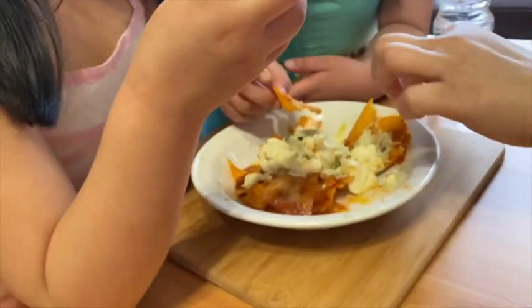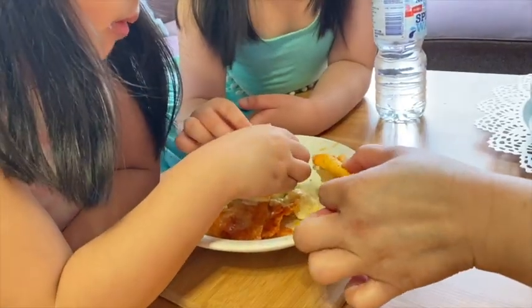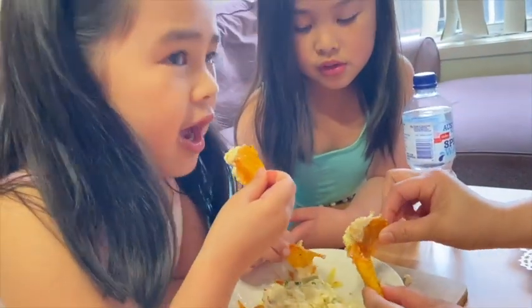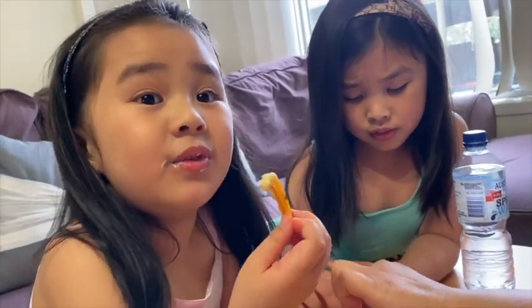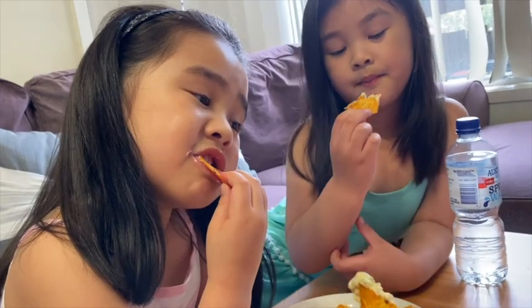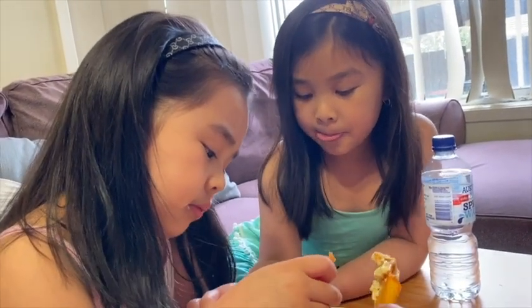Yeah. What's your favorite part? See, by itself, you like Doritos. Do you like the avocado by itself? No. What about the sour cream? I like it. Yeah? I like the real avocado. Yeah, oh yeah, the real avocado would be nicer. Did you have the ones with a little bit of salsa? The red stuff? Together it tastes really nice.